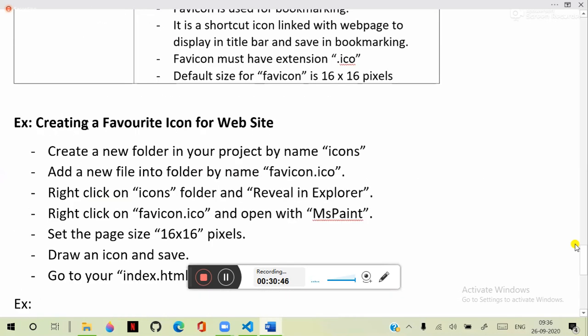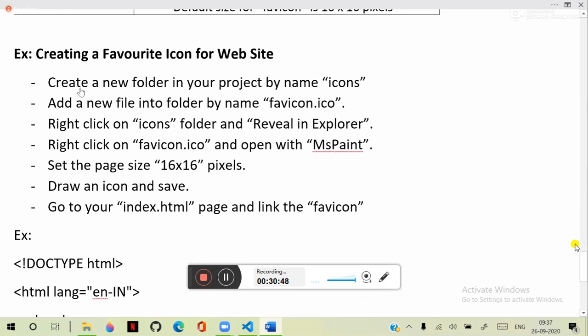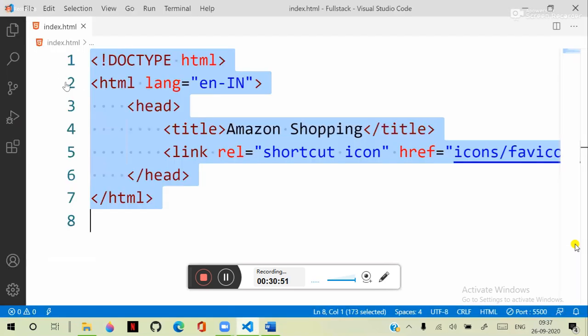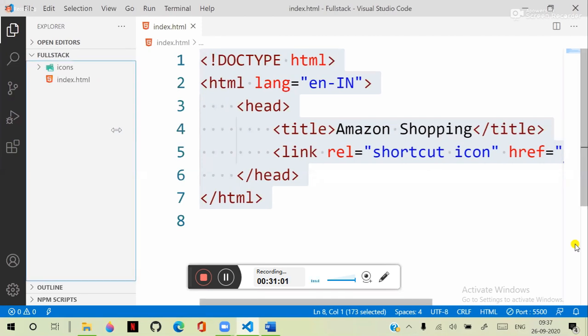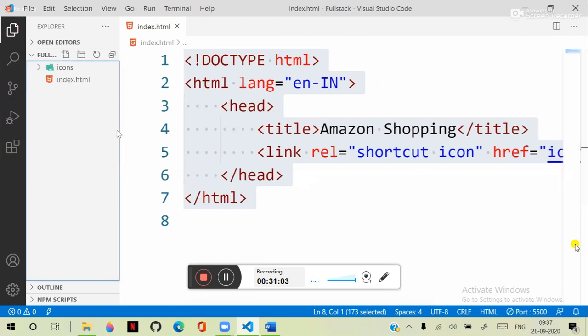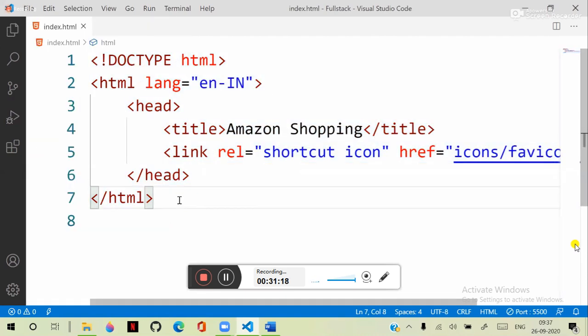This is the process: here we created the icon and opened the icon. As I told you, you can go online where several icon creating softwares are available. You can design an icon there, they will give you a download option, and you can download that icon, copy it into your project folder, and use it for your websites. We will learn about more rules and standards in further stages when we discuss other options.